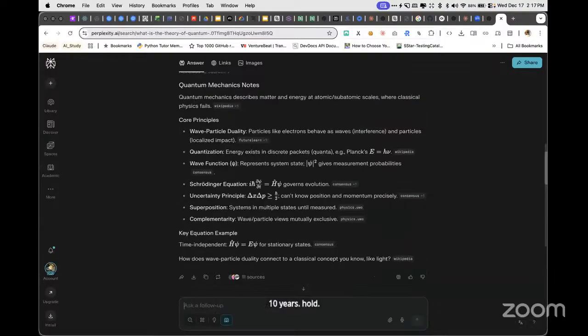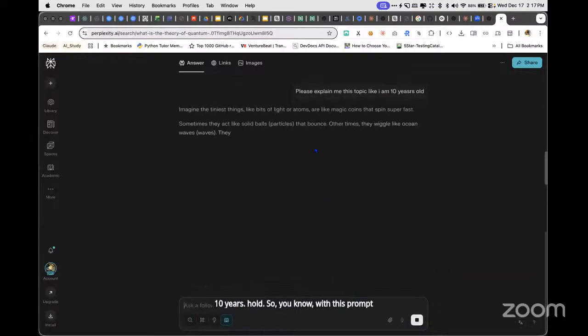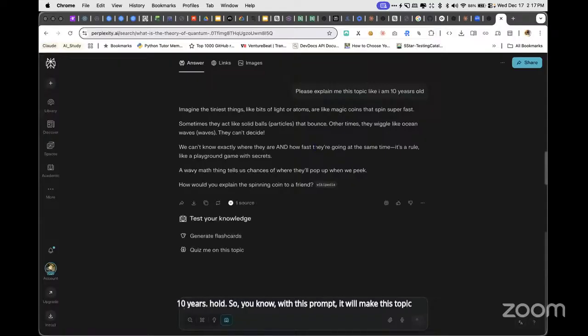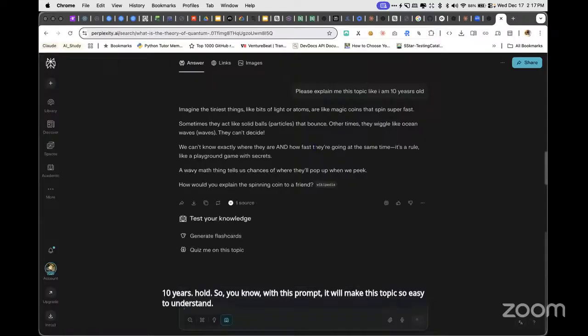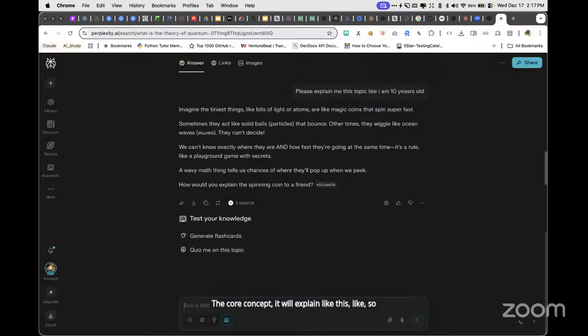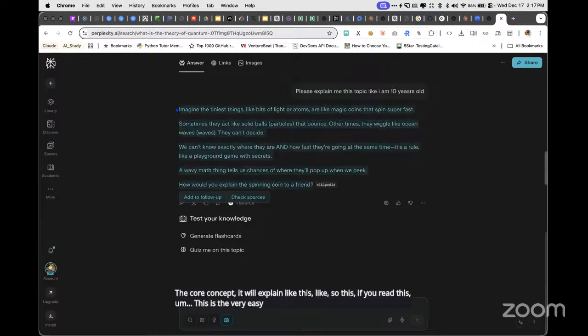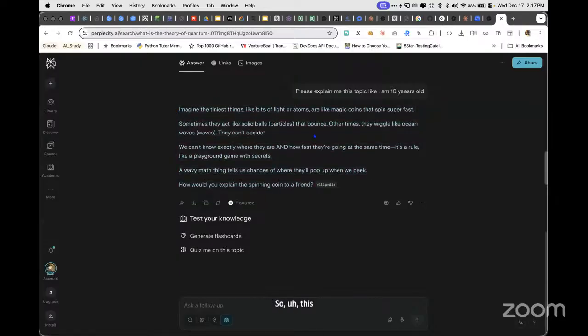With this prompt, it will make this topic so easy to understand. The core concept, it will explain like this. If you read this, this is a very easy definition that anybody can think of for quantum mechanics. So this way you can use AI.